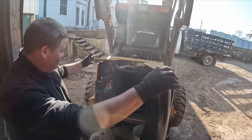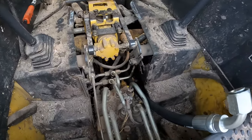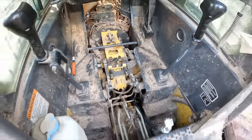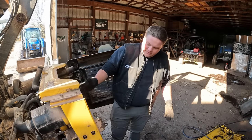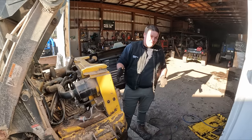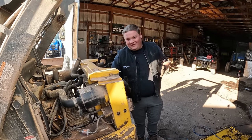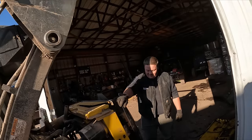And as you can see, it's a pretty invasive little bit of work we're doing here, because this line runs through the machine, below the motor, but above the fuel tank and protections on the bottom. So we took off all the things that we could. We managed to get it out without dropping the fuel tank, because we thought we were gonna have to. So now we just have to see if we can get it back in without having to drop the fuel tank. You guys did a lot of work. Good job. Have fun with that, Matt. Oh, it'll be a blast.